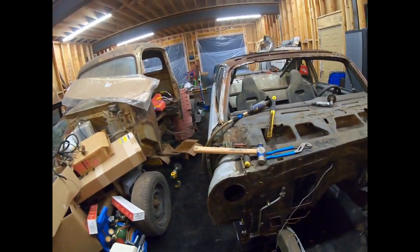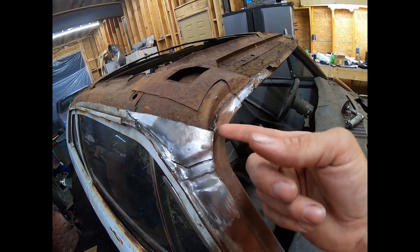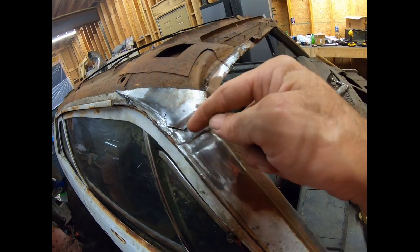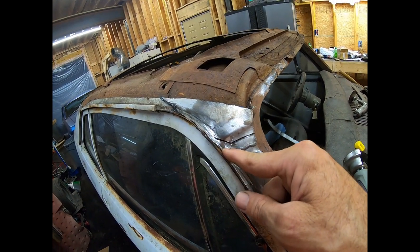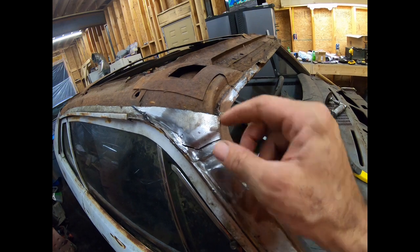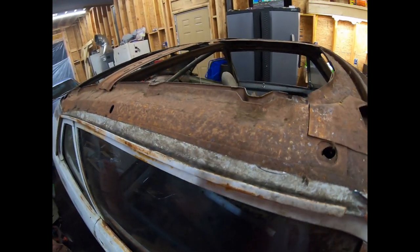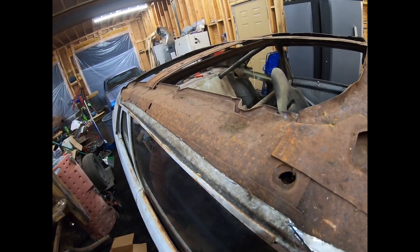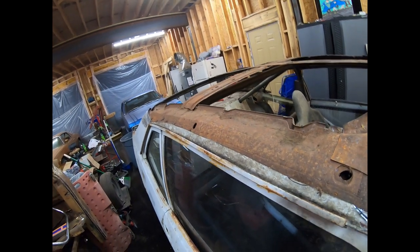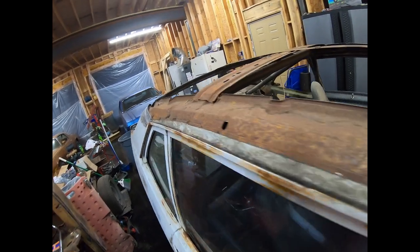So what I'm doing is, I've cut right here, and then I'll cut this section up, pull that out. I'll cut these, let's see, 1, 2, 3, 4 spot welds right there. Get those out, cut this across, grind that out, and all this will come off, and I'll be able to clean this up. Inside the drip rail channel, man, it just sucks getting that out. I'm not going to lie. It's probably spot welded every inch, and I'm just taking my Ziz wheel like so, and I'm just grinding out every little spot weld, and I'm trying to do the best I can to stay off of my inside of my drip rail because I'm skinning it up along the way.